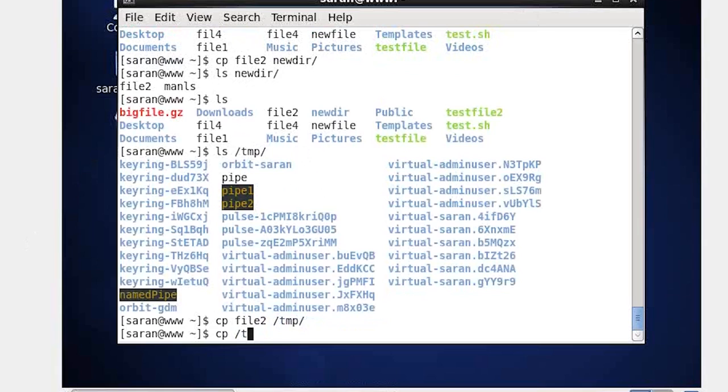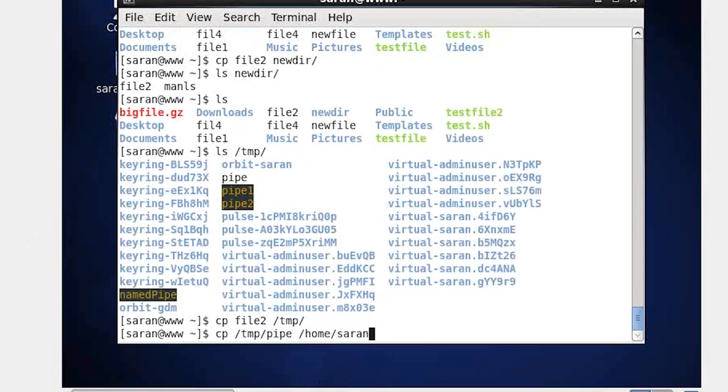I want to copy a file that is present in the temp directory. So I need to provide the exact path: cp /temp, take a file called pipe. Okay, and I want to copy this here. Dot refers to the current folder. Remember the notation. Or you can also say my current folder, I guess it is /home/server.